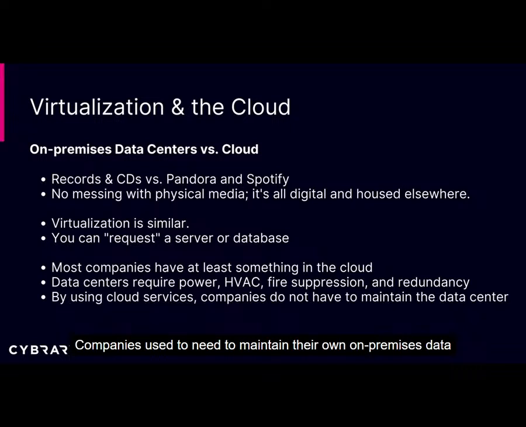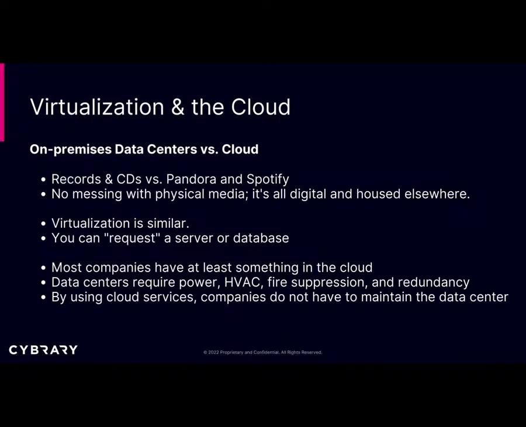Companies used to need to maintain their own on-premises data centers. And while some companies today still maintain their own data centers and infrastructure, they are also likely to have at least some things in the cloud, which is a virtualized version of the infrastructure. But it's important to remember that even the cloud is made up of real physical data centers. They're just located some other place. And data centers require power, HVAC, fire suppression, and redundancy to be secure and protect your data and sufficient to do the things you need it to do. And by using cloud services, companies don't have to maintain all that. They can pay a provider to do that for them.